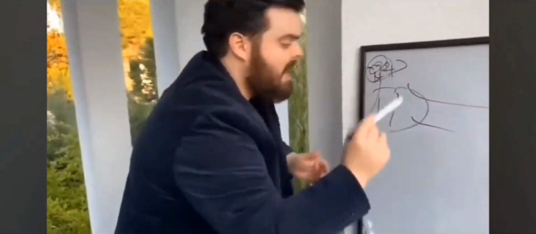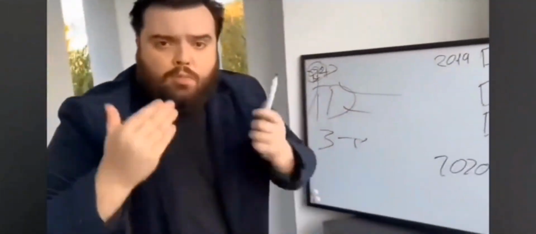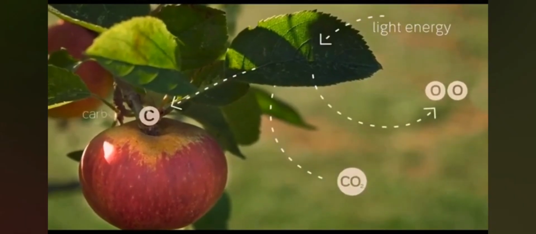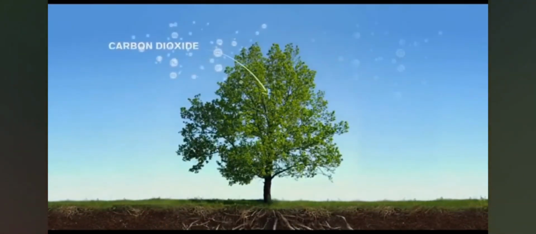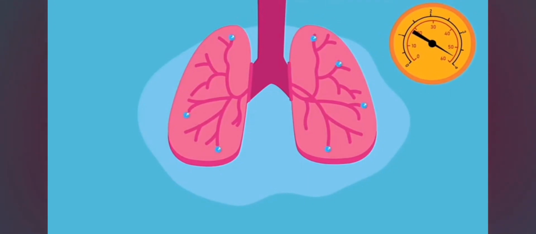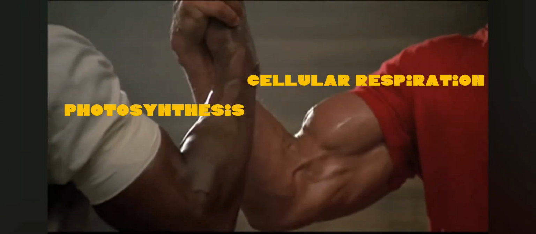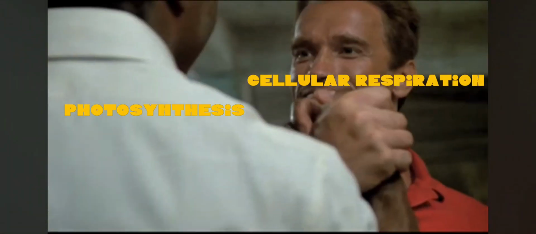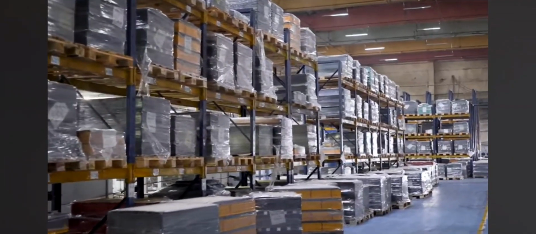As you can now see, photosynthesis and cellular respiration are two fundamental processes that are closely related and interdependent. During photosynthesis, plants take in carbon dioxide from the atmosphere and release oxygen as the byproduct. Conversely, during cellular respiration, organisms take in oxygen and release carbon dioxide as a waste product. Although independent processes, photosynthesis and cellular respiration are mutually dependent on each other.